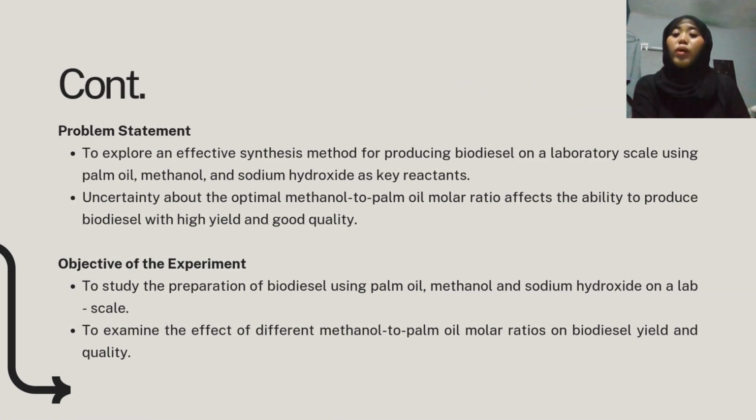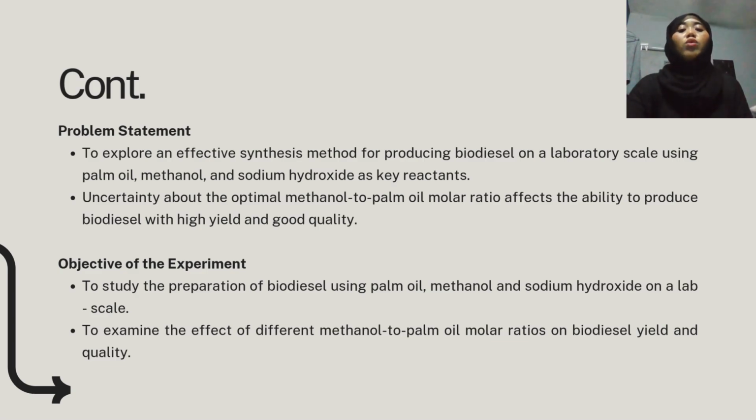Now that we understand what biodiesel is, let us move on to the problem statement of our experiment. The main goal was to explore an effective synthesis method for producing biodiesel in the lab. Our focus was on using palm oil, methanol, and sodium hydroxide as the core reactants. One of the key challenges in biodiesel production is determining the optimal methanol to palm oil molar ratio. If this ratio is not well balanced, it can affect both the yield and the quality of the biodiesel produced.